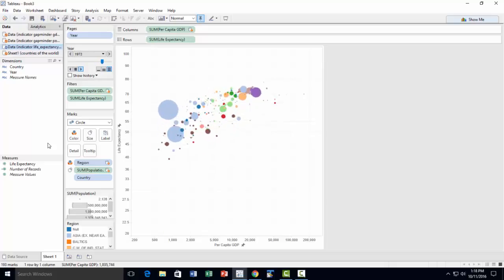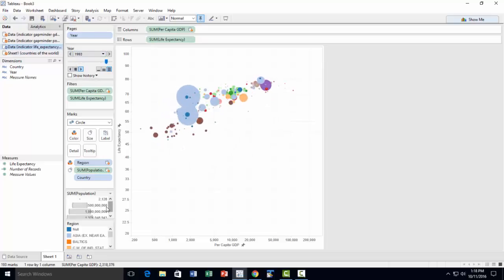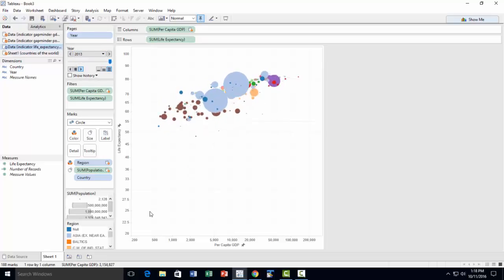So once you get to 1940, you see the movement clearly. So life expectancy keeps going up as the per capita GDP also goes up. All the countries are kind of bunched up here, and over the years, as per capita GDP goes up, the life expectancy also goes up, and the size of the bubble represents the population.